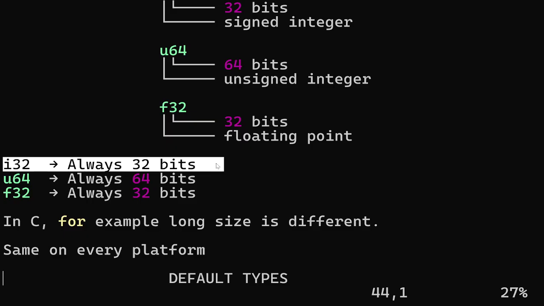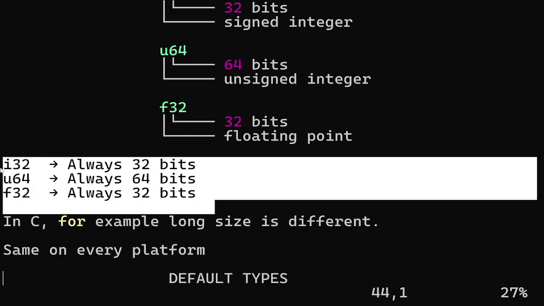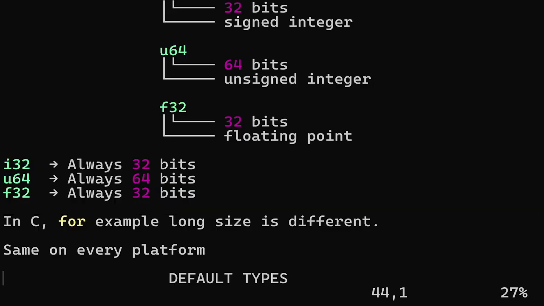This consistency makes Rust programs easier to write, test and port across multiple platforms, because developers need not worry about integer sizes changing between systems.